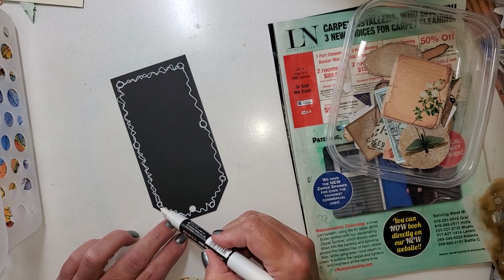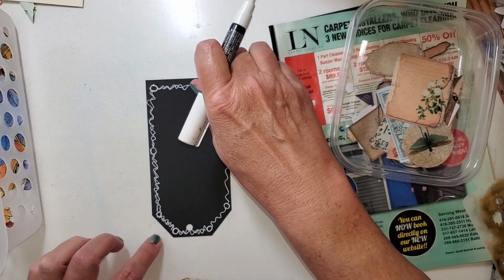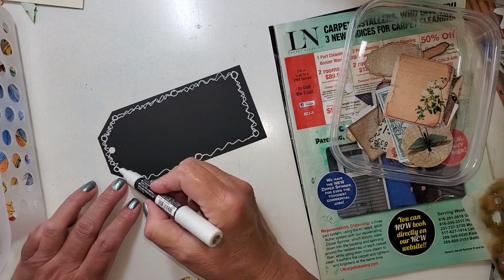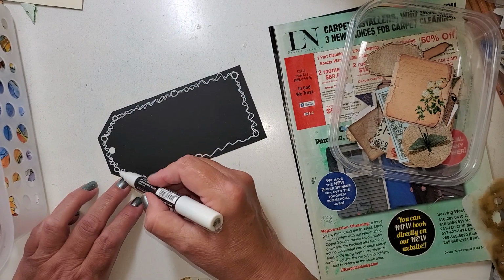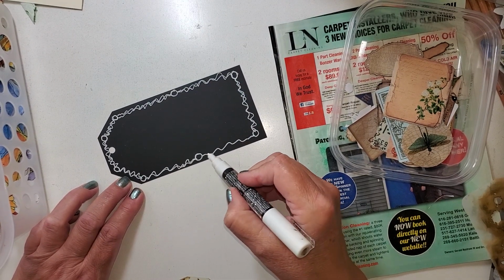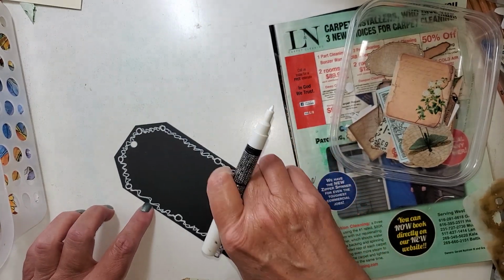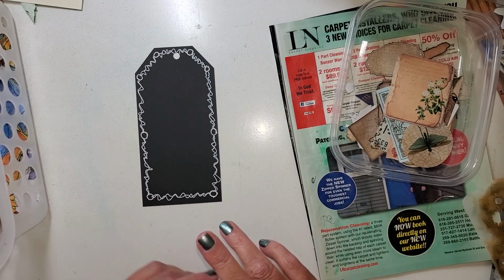And I'm just wiggling. I don't have anything going on in my mind to say, do this, do that. I'm just making a wiggly line from circle to circle. Okay, kind of like interference, isn't it?